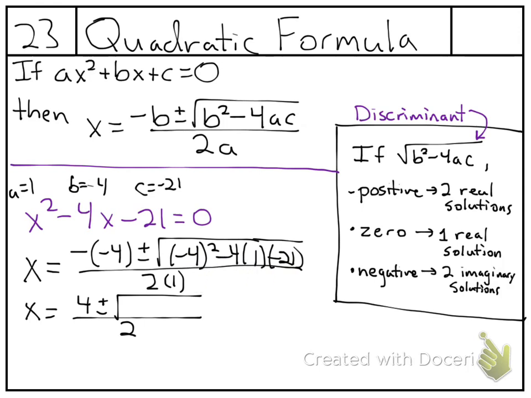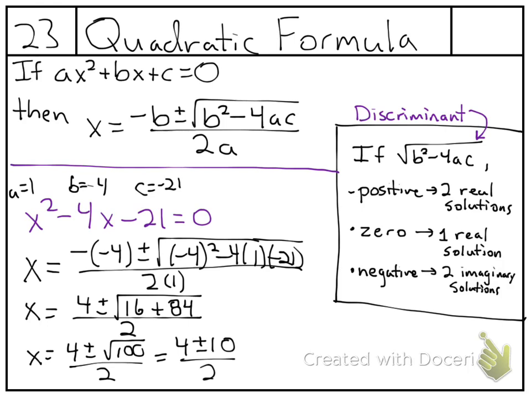So negative 4 squared is 16. And then negative 4 times 1 times negative 21. Two negatives there means it's a positive. And by multiplying them together, I get 84. So I've taken this whole thing and really condensed it down to 2 parts. The lead term, the bottom term, and then the squared term, plus or minus whatever's left here of the product. I can simplify that now. I'm going to simplify inside the radical. So we get 4 plus or minus the square root of 100 over 2. 100 is a perfect square, so 4 plus or minus 10 over 2.